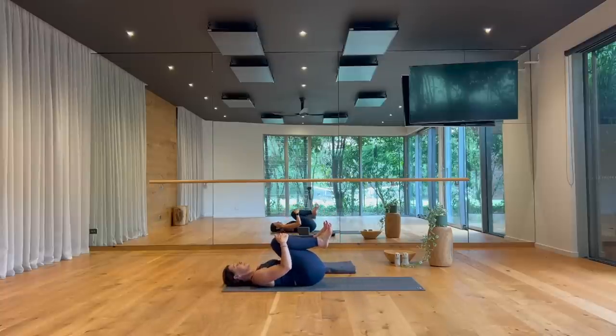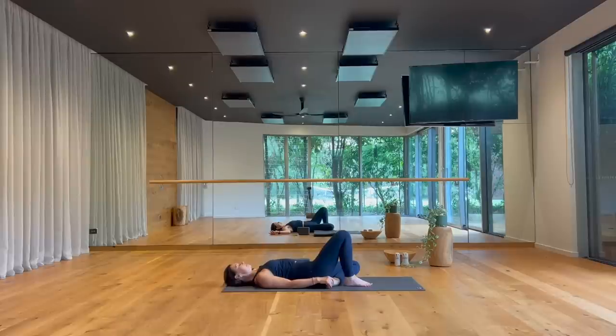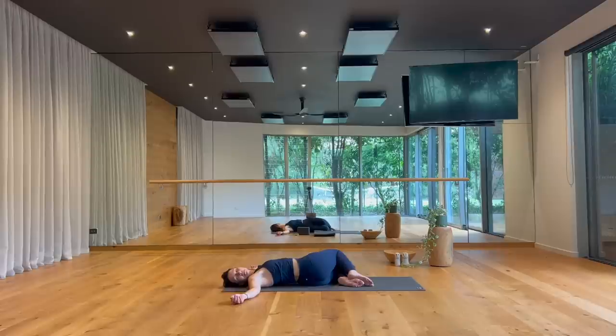And then right foot to the mat, left heel, left foot, left toes hook behind the right heel, or reach down with your right hand for your left foot. Letting your knee relax down toward the floor. And then release your bind if you had one there. Fold the knees to your left now for your twist. And then come back to center, final release.